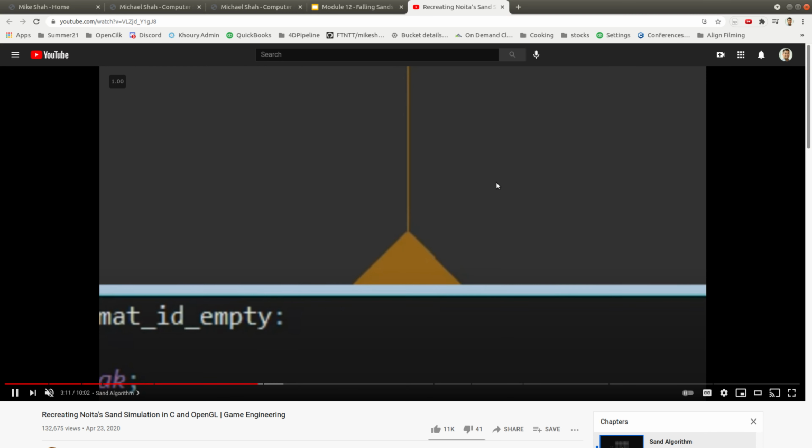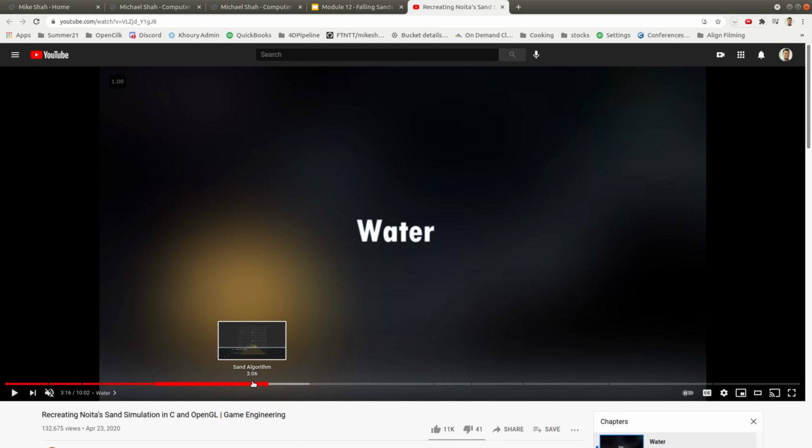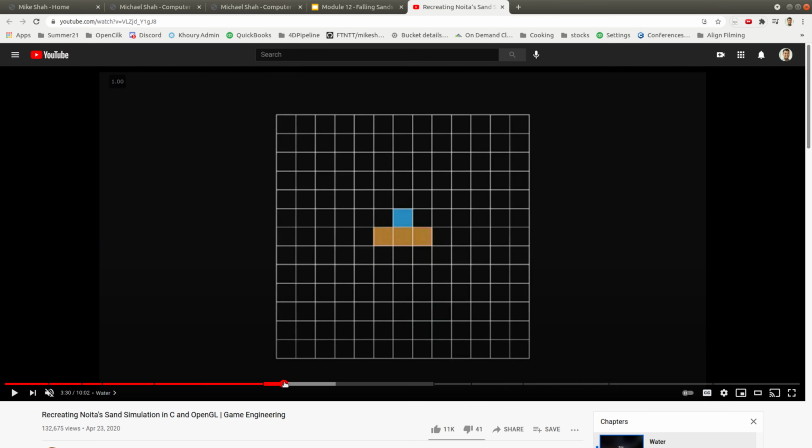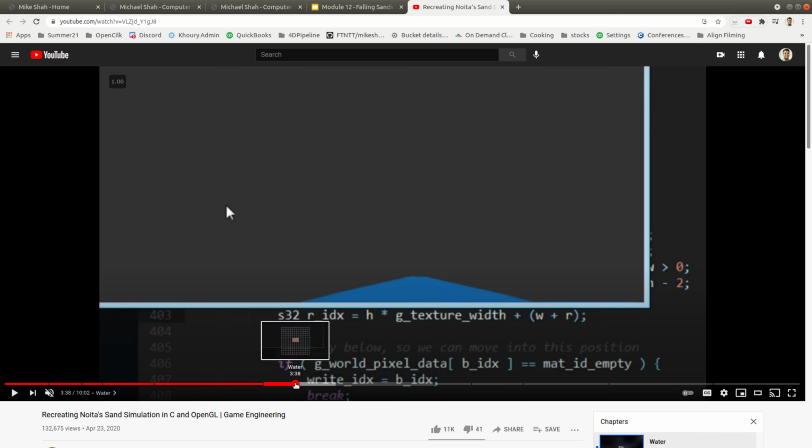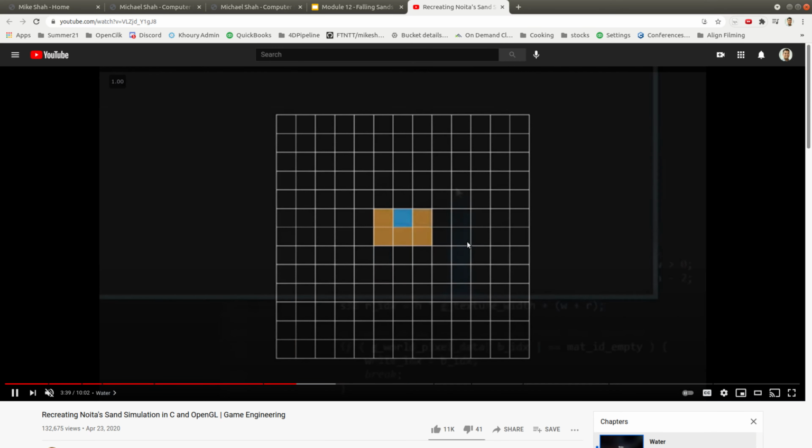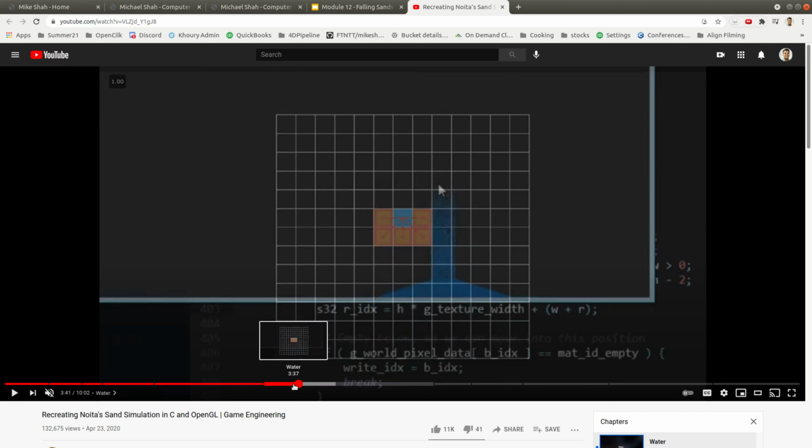You'll notice it's not perfect. The sand flows all the way down left or all the way down right, depending on which condition we are checking first. There are ways to figure that out, but we just want to get something that's working here. Water also has a similar idea. Let's see if we can get that water algorithm.